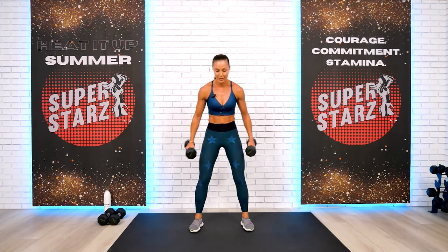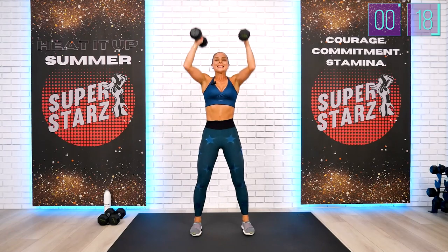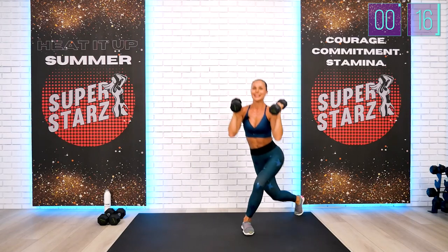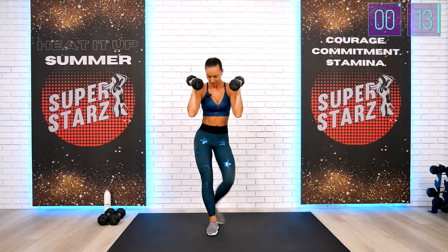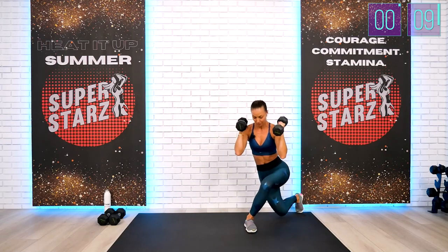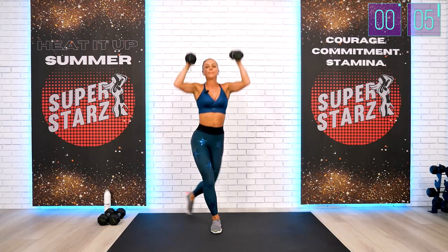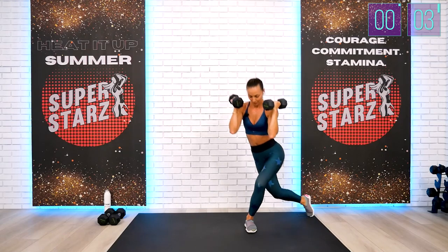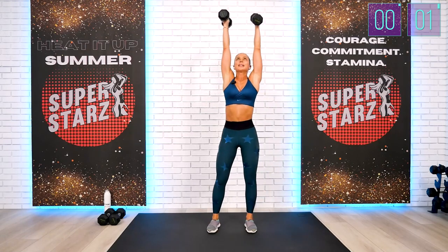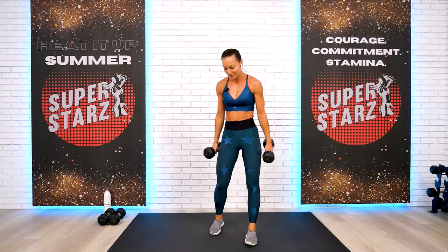Dumbbells next to shoulders already. Begin your work. These 10 seconds fly by so quick. Breathe, guys. On the way up, when you get up from your curtsy, you already press. Press. Last one. Press. Back. Good. All right, my friends, breathe.